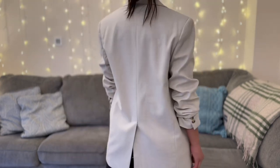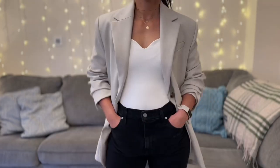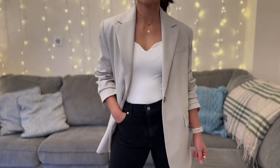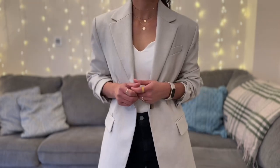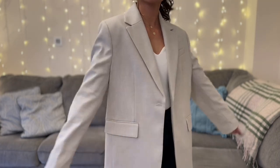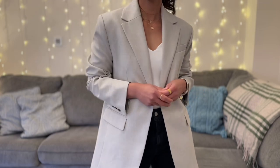The color is a very nice cream but it's not flat cream — it's like a woven pattern of beige and cream, and it is so so nice. The cut is just a perfect oversized fit. I got this in a size small and it is already oversized, so you don't have to size up. The fabric is made out of a polyester and viscose blend, and on the inside there is also a very nice beige lining. I wear the sleeves scrunched up with a hairband because I am petite and the sleeves are just way too long on me.